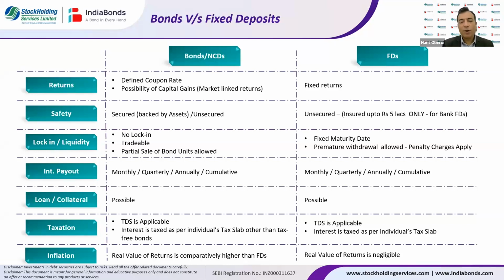Whereas bonds don't have a lock-in period. There is no lock-in period. They are listed on the exchange. They are tradable instruments, and you can sell them, even in partials. Suppose I have invested 5 lakh rupees in bonds, and the bond unit is 1 lakh rupees. Say I require only 2 lakh rupees of liquidity. I can sell only 2 bonds of 1 lakh each, take my liquidity, and trade in the market. There are no penalty charges or redemption charges when I liquidate my bonds, whereas in FDs there are premature withdrawal or penalty charges. So bonds bring an upper hand here as well.